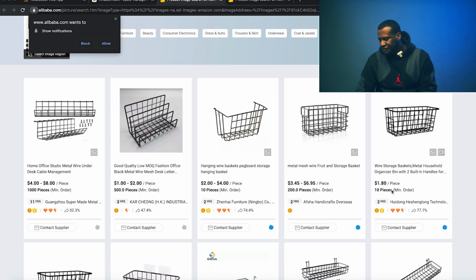You can find suppliers right here. It takes you right from AMZScout Pro to Alibaba. You can contact the suppliers, send a message. Hey, how many can you produce? How fast can you ship? And do you accept custom packaging? That way you can work with a designer, get some custom packaging, and then go about your business.